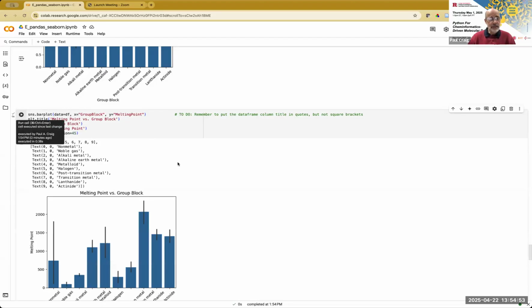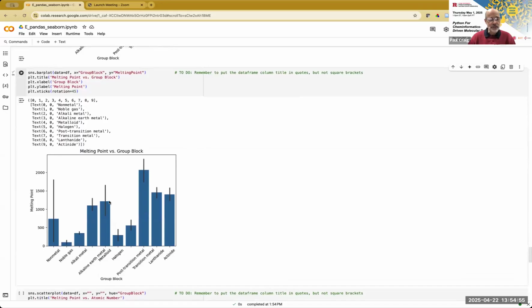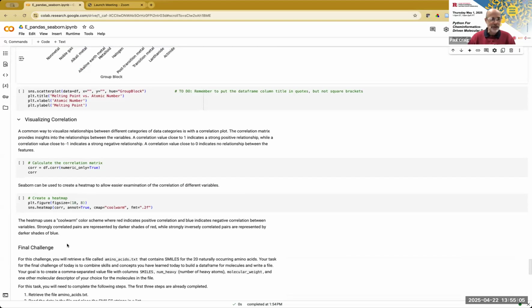Execute it, and we get another plot of the melting point versus the group block. We can see that the post-transition metals have the highest melting point, and the noble gases have the lowest melting point. That's not surprising.